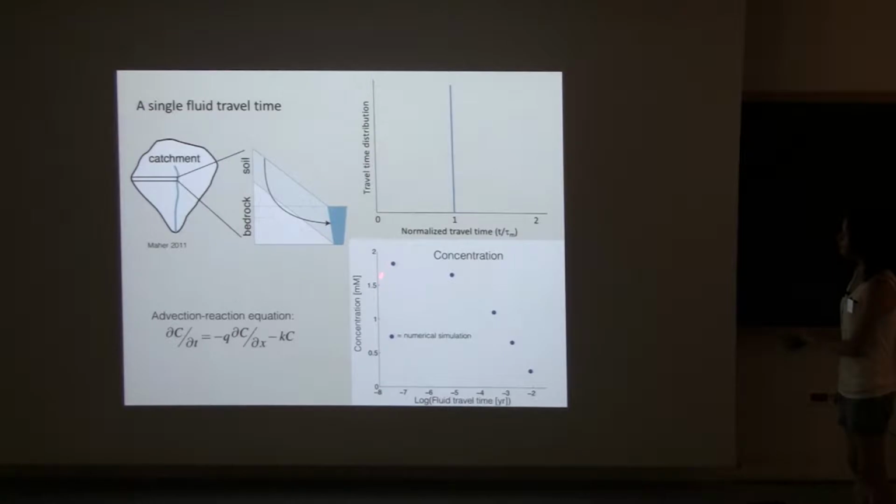So if fluid goes blasting through this system, then effectively there's no time, and the concentration is near C0. And if the fluid takes forever to get through the system, then there's plenty of time and the concentration is quite low. And we can solve this. We can set up initial conditions arbitrarily and run the thing out to steady state. And this is what you would get out of those numerical simulations.